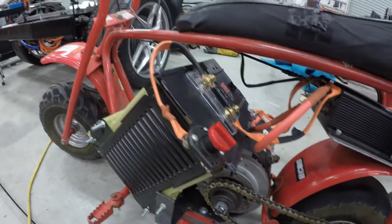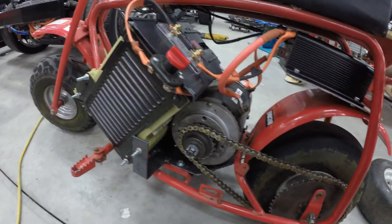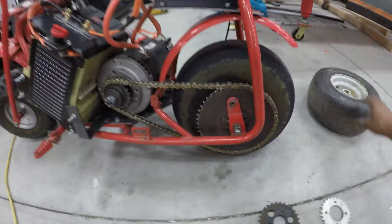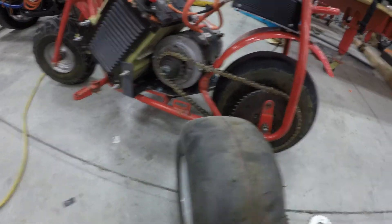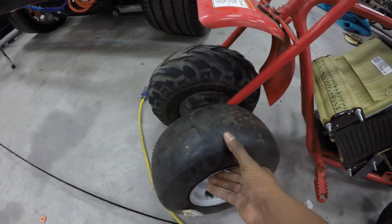The battery doesn't have any heat in it, so it lets me know that I got everything right as far as the capacity for the battery and the high voltage wiring. So this project, as you can see, is super exciting. Once these tires give out, I'm going to go ahead and mount my drag radials so I can get better grip, better traction — I've got one for the front, one for the back.